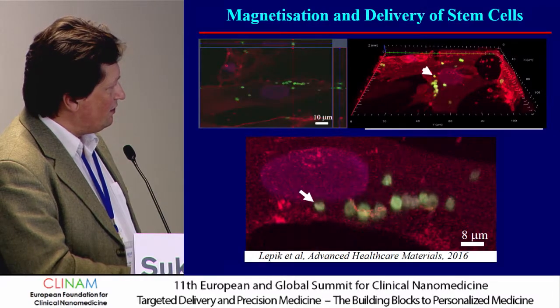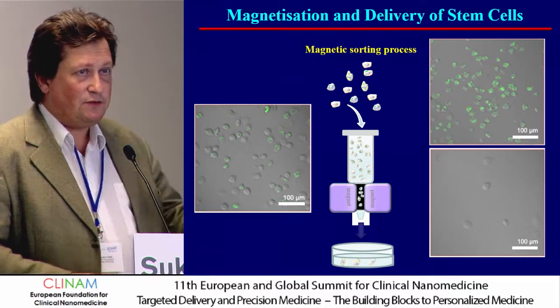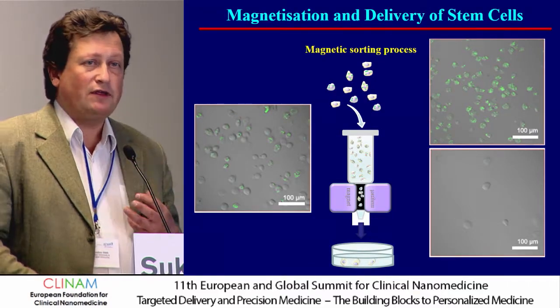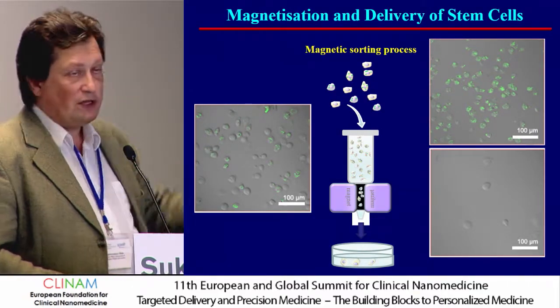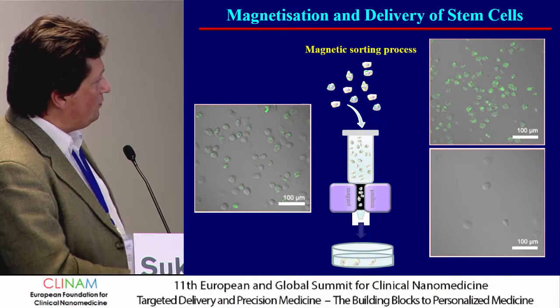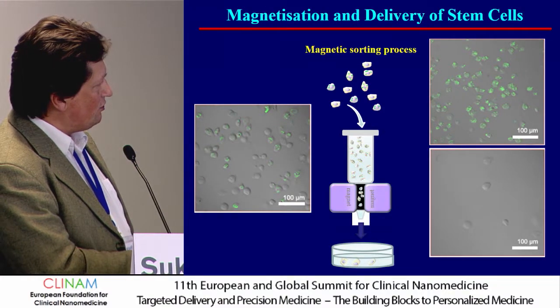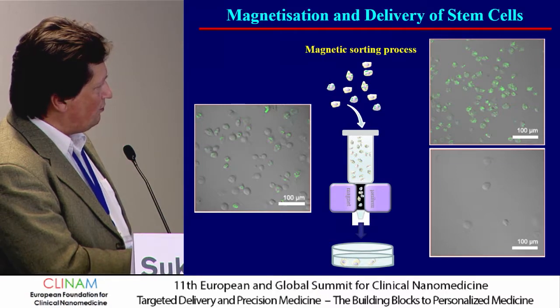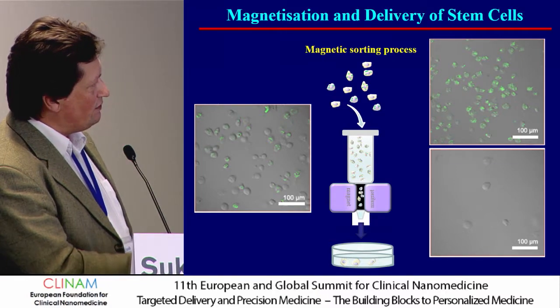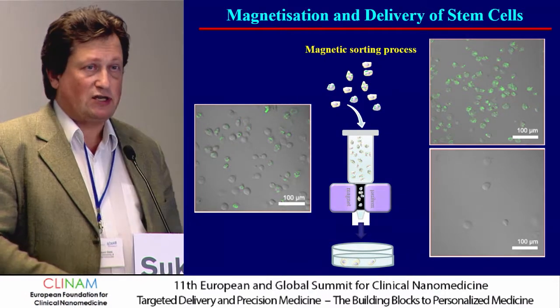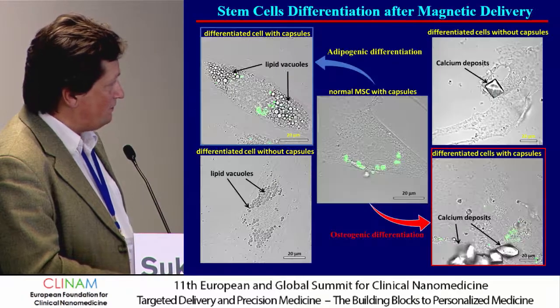They're actually inside. And the interesting thing is, it's like an anchor. If you have the capsules inside, your cell becomes magnetic. And for instance, if you initially have a mixture, the gray is the cells, green is the capsules, you pass it through, you actually could separate those cells which actually have capsules inside.